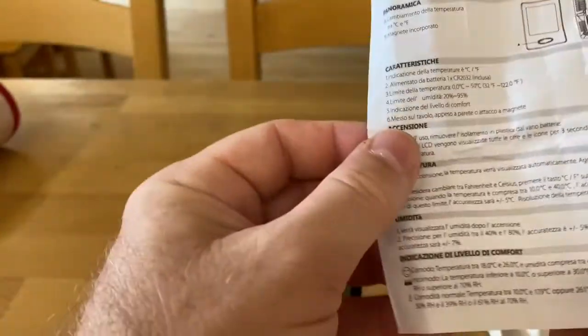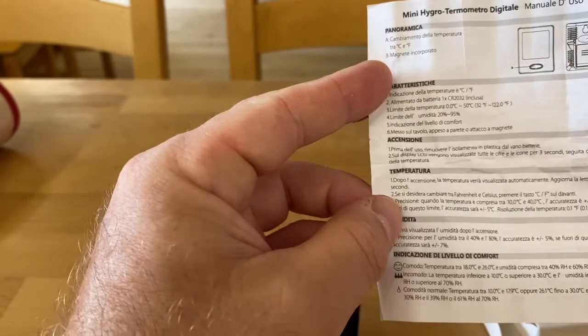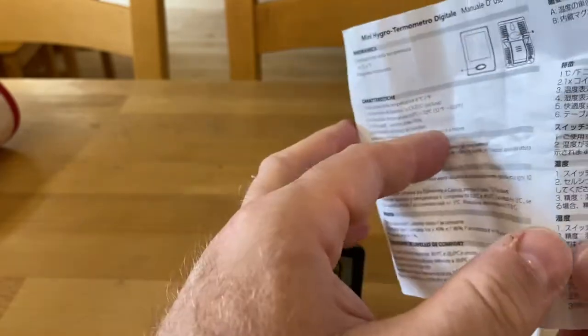Characteristics, we have it in German. What else we got? Italian. Nothing else. No instructions.